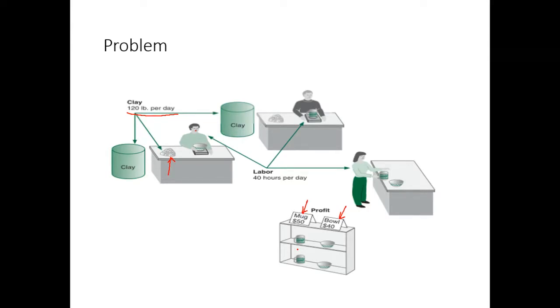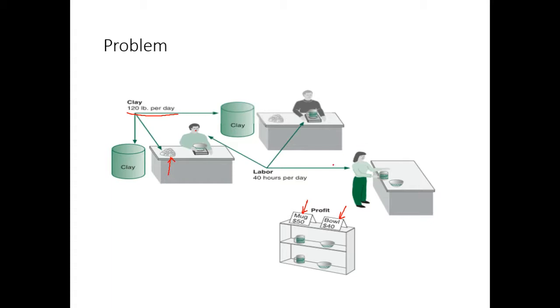It's not up to them to decide, whether they want to use 200 or 300. No. They have per day 120 pounds of clay available in one day. Now they have to produce mugs or bowls, and they will have to use 120 only. They cannot take more than that, even if they want to. So that is the first constraint, the constraint of clay.